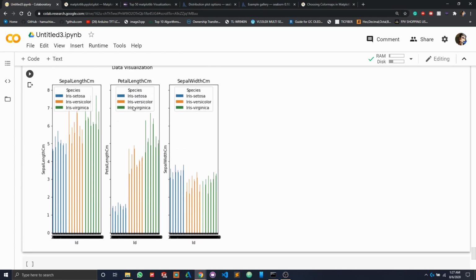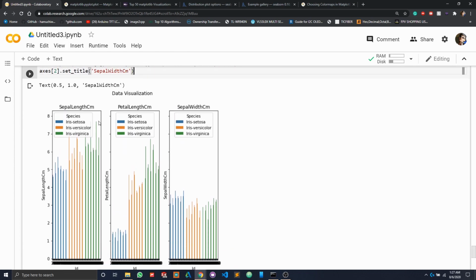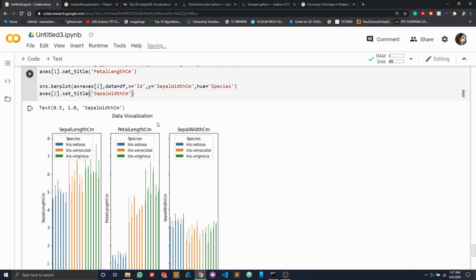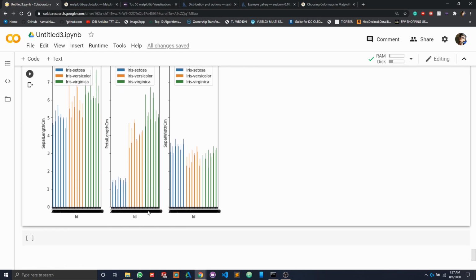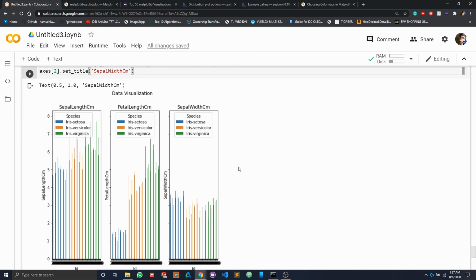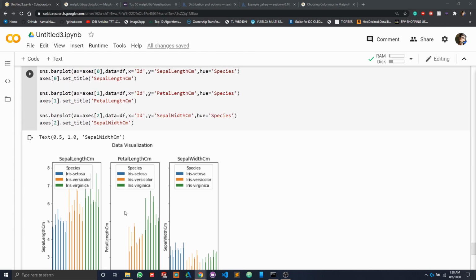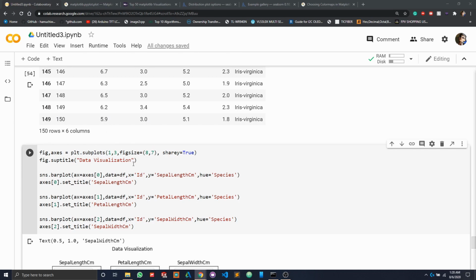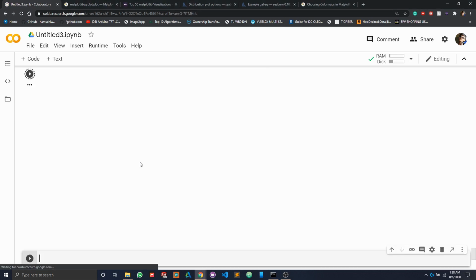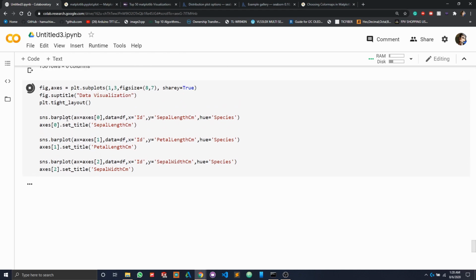Okay guys, so you can see the petal length, sepal length and sepal width. We have given a main heading called data visualization. We have id, they are merged together. We can also type plt.tight_layout to make things much better. If you see these numbers are not coming properly, you can try this plt.tight_layout.